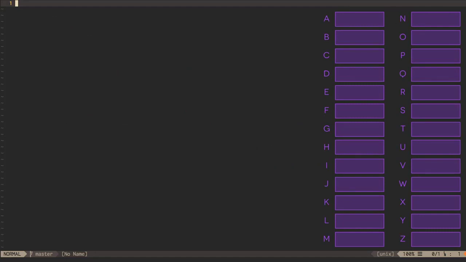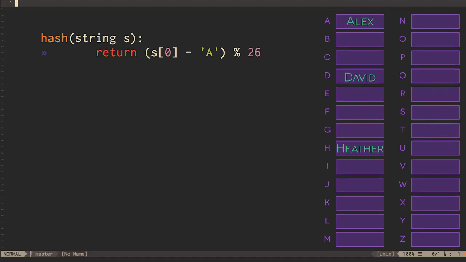For example, say that we want to store some strings in a hash table, or equivalently, we want to store some key value pairs in a hash table where the keys are strings. Now say that we want to use this simple hash function. We take the first character of the string and subtract 'a' from it, then calculate the remainder of that divided by 26 to ensure that non-alpha values won't hash to negative values, etc. We can store common names like Alex, David, and Heather quite straightforwardly. But what if we try to add an Andrew to the mix?